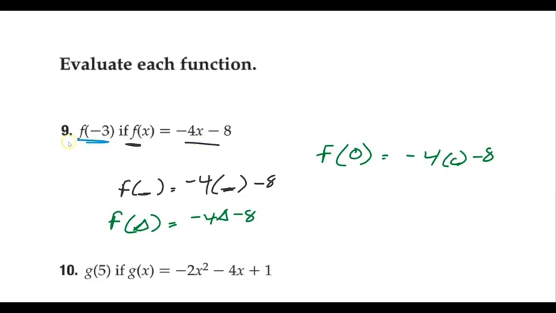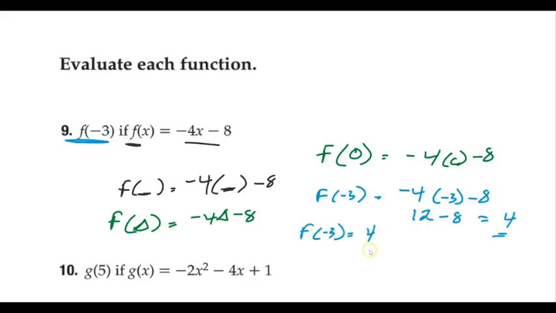In this case, I want f of -3. F of -3, plug in -3 for the x, the space where x is holding, and I get -4 times -3 is 12. 12 plus 8 is 20. And that's your answer. I could write it like this if I want to. It's like a sentence saying, hey, when you plug in -3, you got 20. Don't go and divide by negative. Don't do anything else. That is your answer.